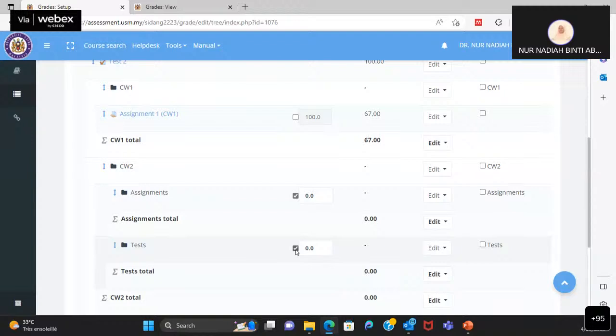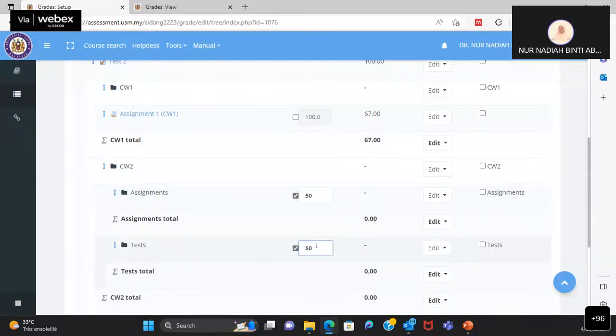So the weights are 30% altogether. Oh, sorry, 60% altogether. Assignments are 30%. Tests are 30%. So 50-50. So you can convert that to percentage and do 50-50.